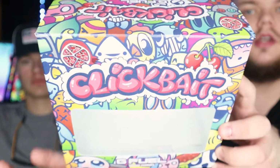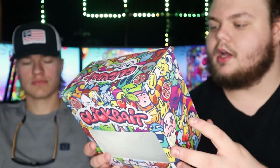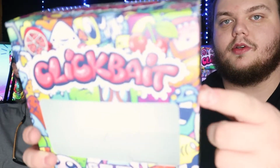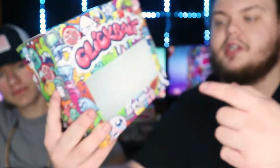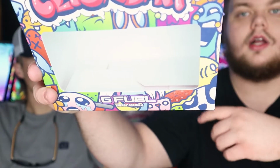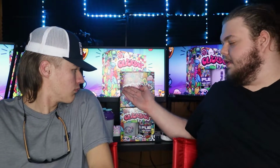You guys can see right here, there's a pomegranate, there's a cherry. There's an orange over there too, and a grapefruit-looking thing right there. There's a few other fruits on here. There's a banana hiding on the front down here at the bottom. But like we said, the two main flavors shown on the box around the name are a cherry and a pomegranate. So we already got shakers with ice and water in them.